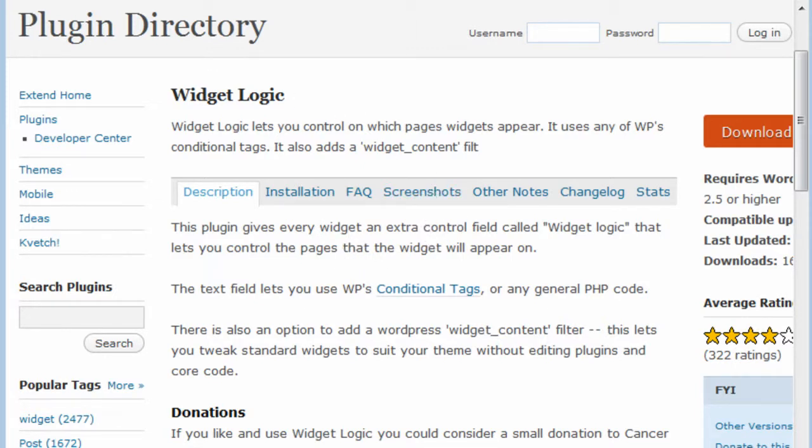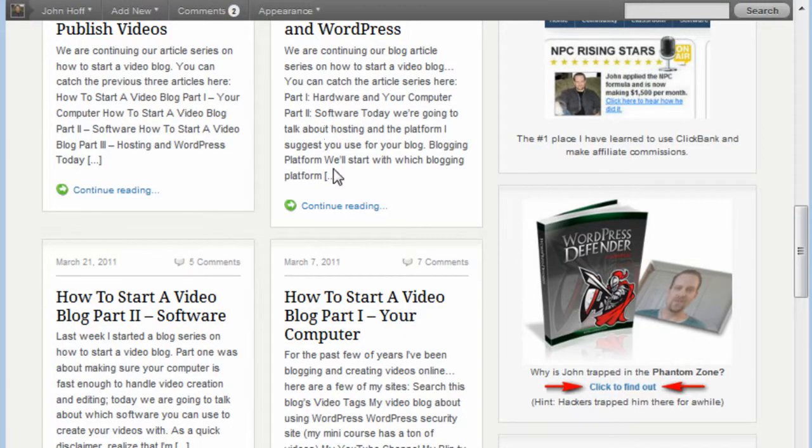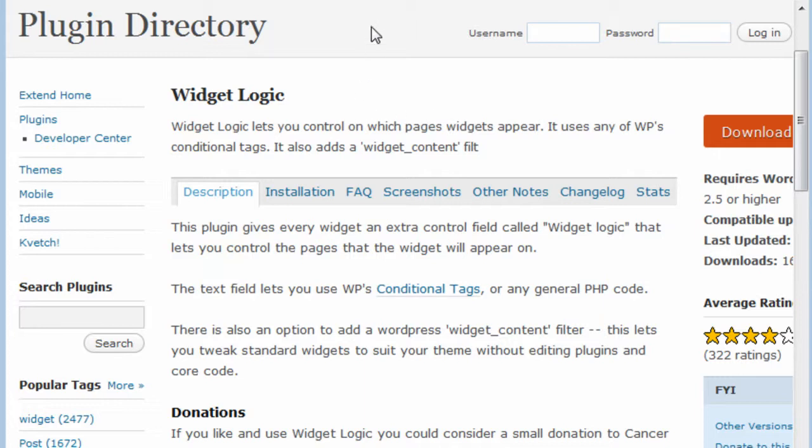But essentially, what it will do is on your blog, if somebody's on, let's say, this article here, it's going to show a specific product in the sidebar. And then if you click on this one here, it'll show a different item. It'll show actually anything you want that's different in the sidebars. You can configure it so that whatever post someone is on, they see something different in the sidebar, depending on the way you want it set up. And then of course there's just the default sidebar that you can have. So that's a nice plugin to get if you're using ClickBank to advertise different products inside your sidebar there.